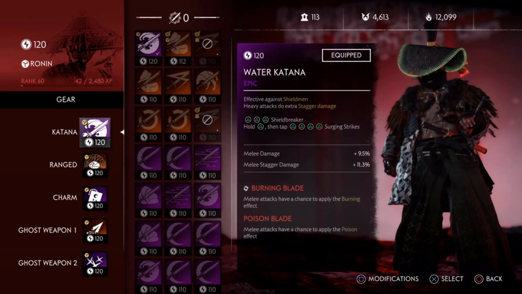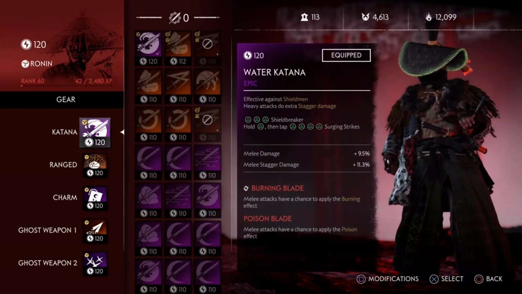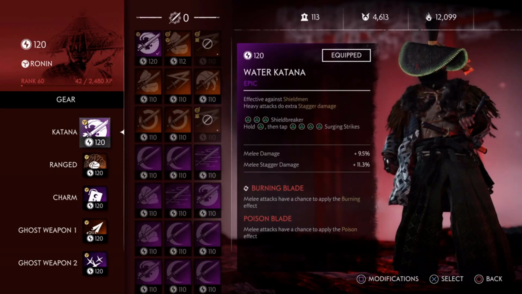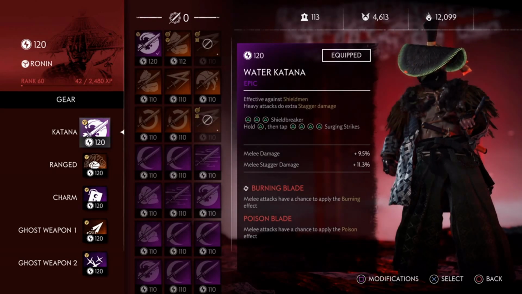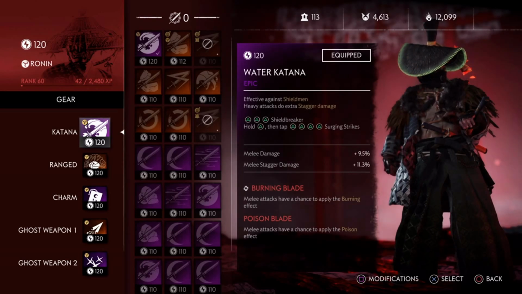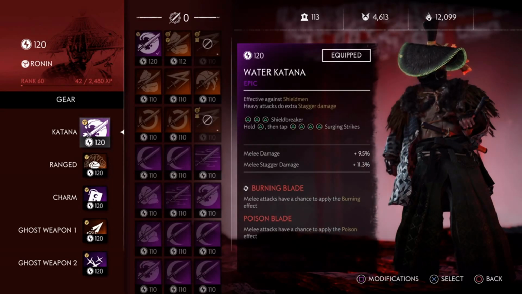For our katana, as usual we have Water Katana. I rerolled some of the properties and I'm somewhat happy with it. The thing with reroll is, when we get our gear to higher key, the properties percentage for the said attributes increases. So make sure to get your gear to 120 key before rerolling, unless you want to waste your resources.